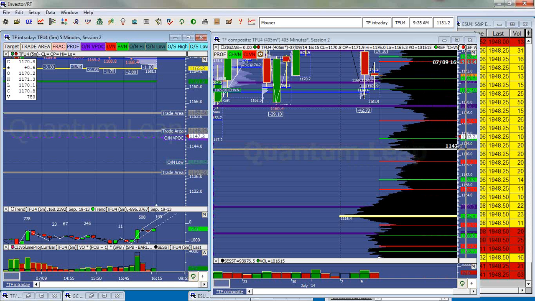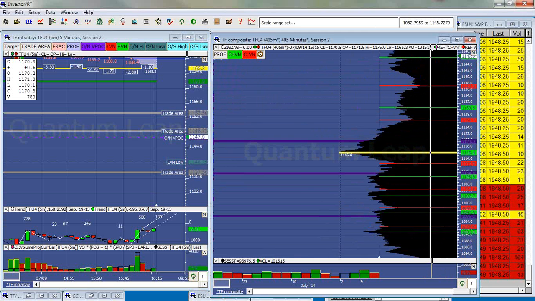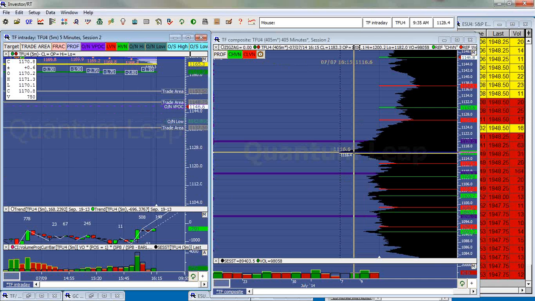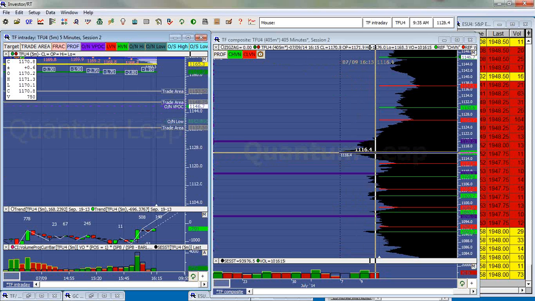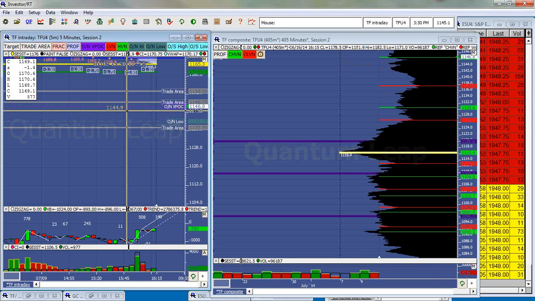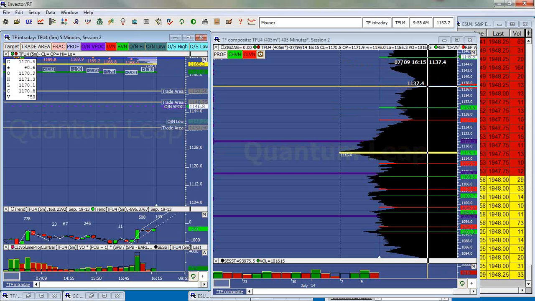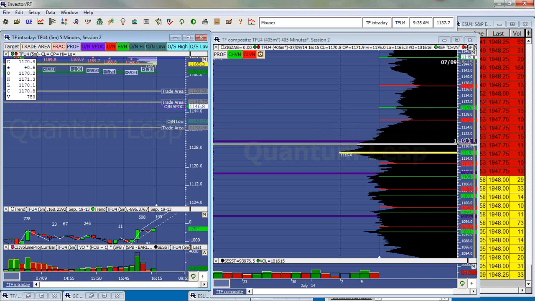But here's the key thing on the Russell. If we can't hold 37, you've got to clear. This right here is the composite VPOC down at 1116.40. On the September contract, on the June contract, that composite VPOC was actually up here at 1120.10. So if we get below this 37, this is now going to start acting as a magnet and likely to drag us down, as they've got to come down and find buyers to hold this market up.